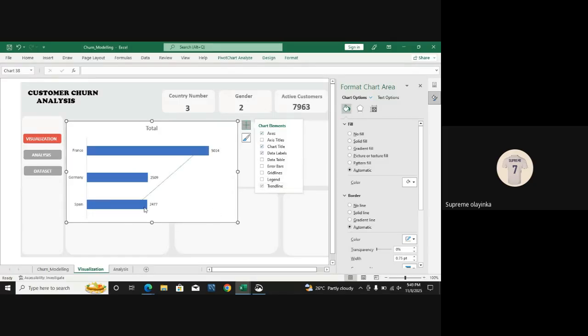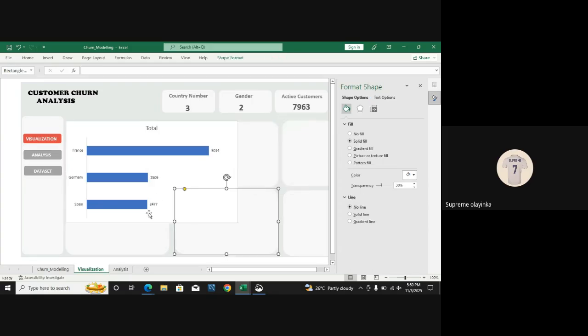Trend line is just to predict, that is from Spain, it is going to France. That means France is a better place because you have a lot of customers there. But that's not how to make a decision. We want to know how many customers we churned off, or how many people have left our France country, how many people have left our Spain country. If a lot of people are leaving France and a lot of people are staying in Spain, basically maybe Spain is even better. So that's how to make a decision. Okay, now this is a better one.